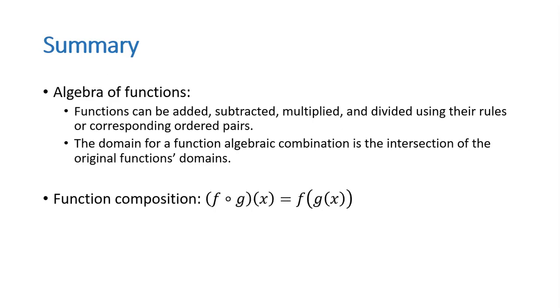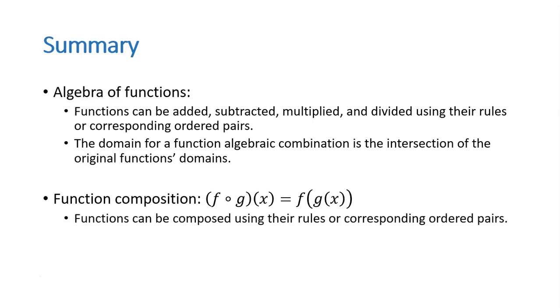The notation for function composition looks like a degree symbol between the two functions we're combining. Don't confuse that with multiplication. An open circle is function composition. A closed dot represents multiplication. So function composition means plugging a function into another function. In this case, whatever function's in the middle or on the right, you can think of it either way, that's going to be plugged into whatever function is on the left. The left-hand function is going to be the external function.